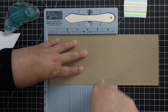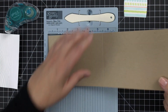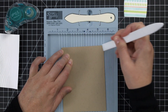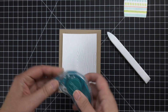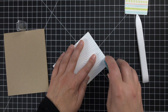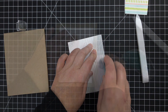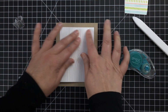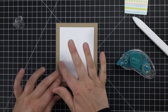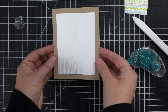Now it's time to get the card base prepped. This is the Kraft cardstock from Gina K — the score goes at five and a half inches, so it'll fold down to five and a half inches tall by four and a quarter inches wide. I've trimmed the wood-embossed panel down to three and a half by four and three quarters. I'm using the Gina K adhesive because I wanted it to be perfectly flat — the embossing gives it so much texture. And look at that nice framing Kraft margin. The wood looks great.